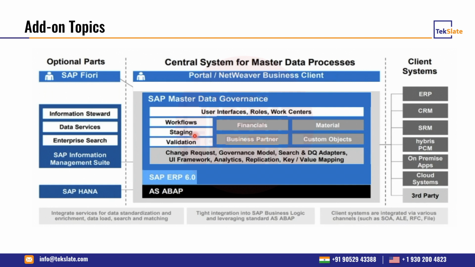Take another example, the leave request is rejected at the final stage. Then the record is removed from the staging, and it won't get created in the target system. That is what I'm saying. It creates only the quality data. The MDG creates the quality data and moves it to target systems.